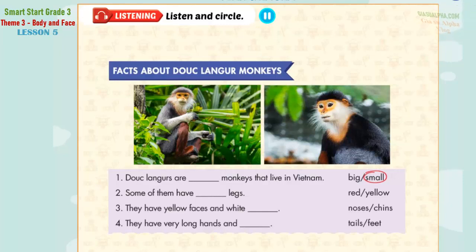2. They're gray or dark brown. Some of them have red legs. 3. They have yellow faces and black eyes. They have white chins. 4. They have long black hands. They also have very long tails.